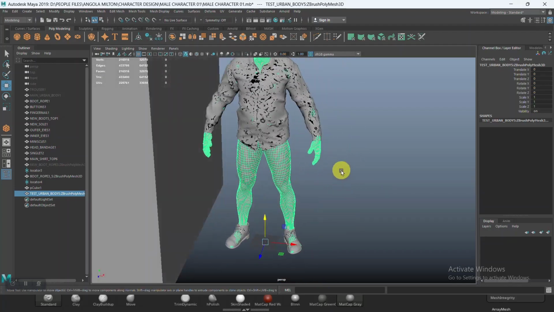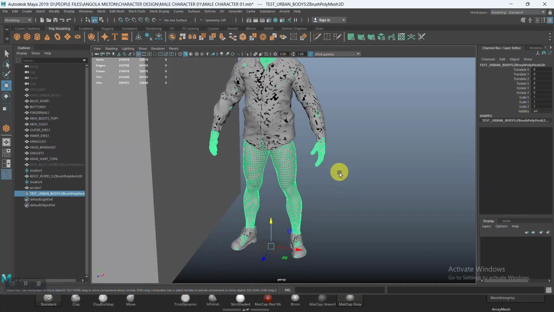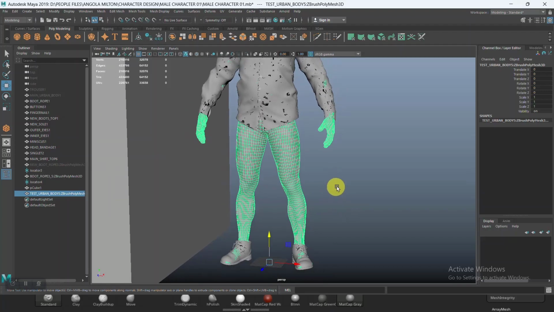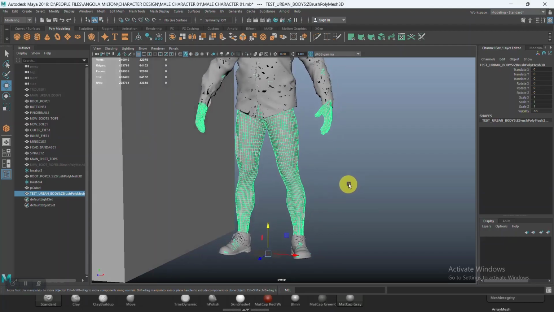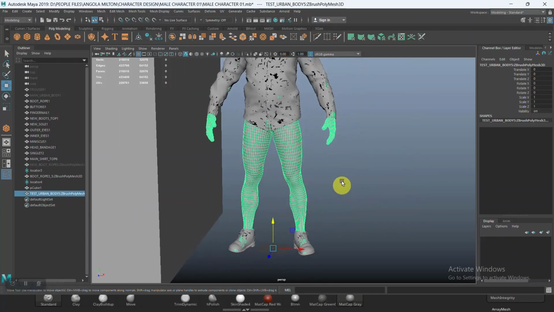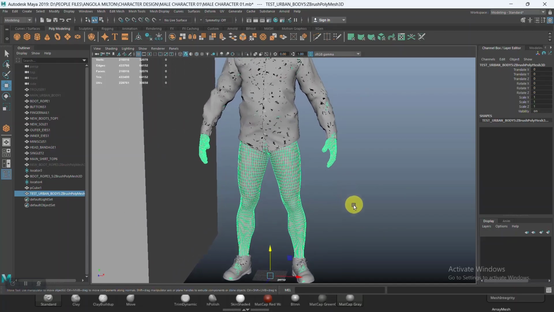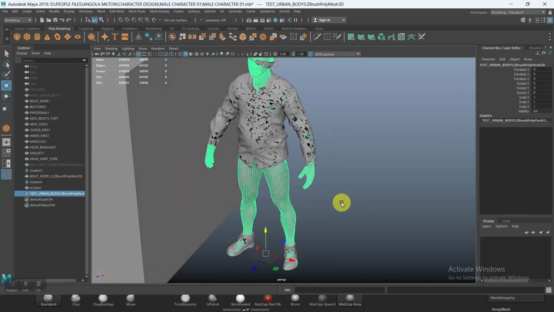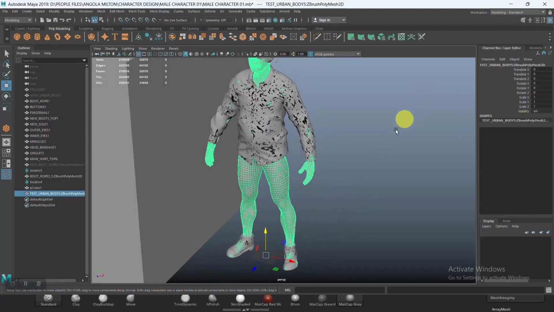So a big shout out to Laura and Scott for their amazing tutorial on YouTube, which I'll be dropping the link in the description, to help you get a better understanding of how to use ZBrush to fix some of the issues you're having. But if you're looking for a faster solution, it's just a quick way of doing it. It might not be the best optimal way of doing it, but what do I know?